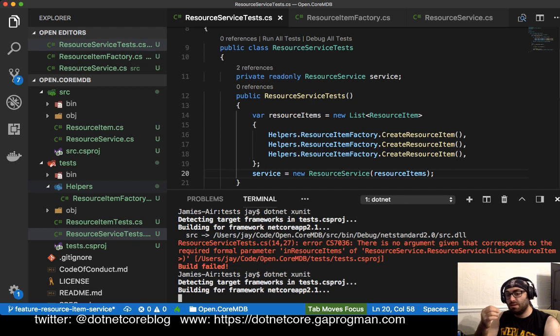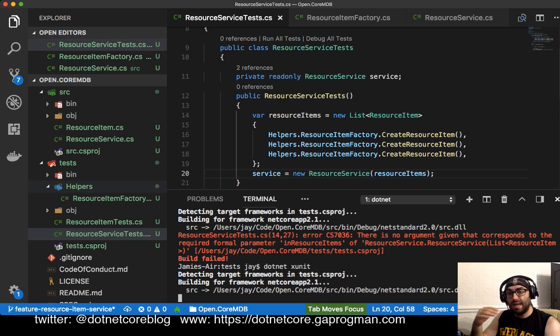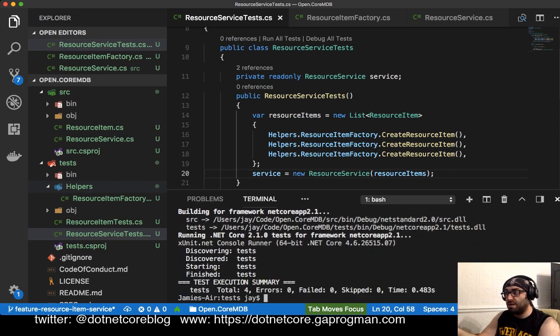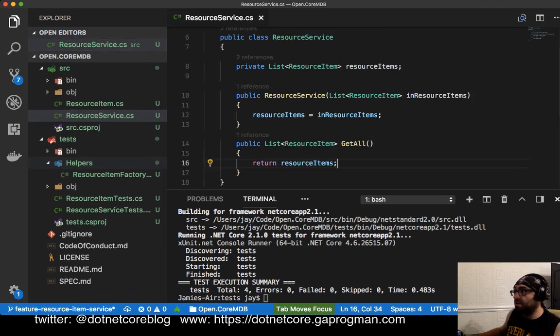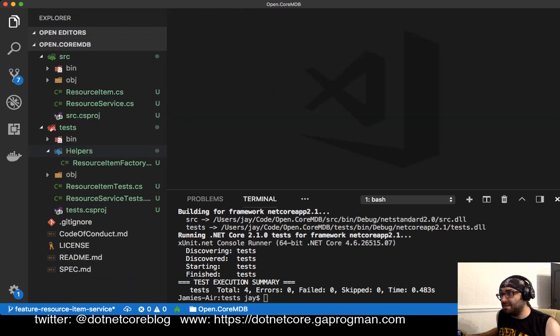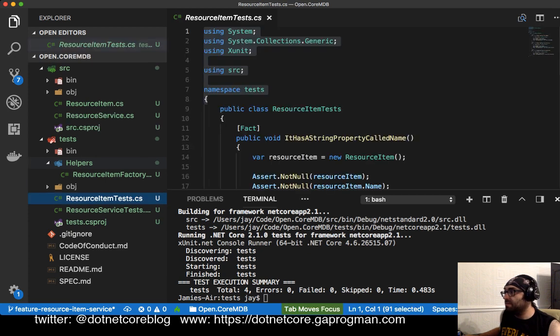We also need to add another property to the resource item, but we'll do that slowly. Again, we're building up one by one. What we're going to do here is get 3 out, and they're all going to have null names. We need to then add values to the create resource item to make sure that they are not the same value, so the properties aren't set to null, that they're actually set to something. But before we do that, we need to actually give our resource item an ID. Remember, it's going into the database eventually, so a resource item needs to have an ID.